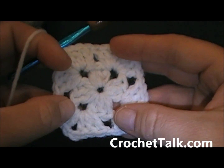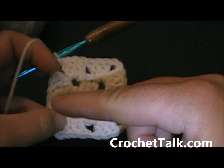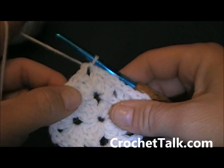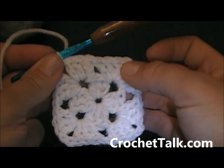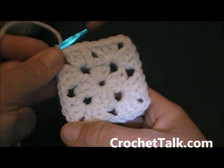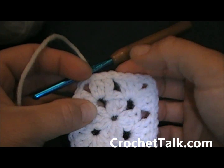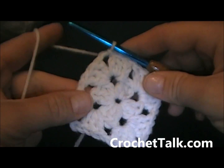And you can stop at any point if you want a little bit bigger square, or you can continue on. You can stop at a 6-inch square, or you can continuously keep going around and around, making it as big as you want, even a throw size. You want to make sure that you are doing 3 double crochets, chain 2, 3 double crochets in each corner stitch, and when you get to the side stitches you want to be doing a chain 1, 3 double crochets, and a chain 1, and that will continue to make your sides.